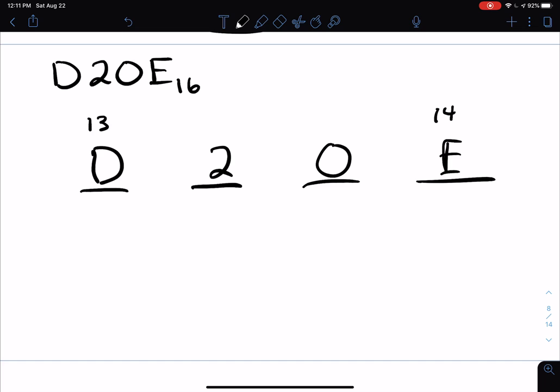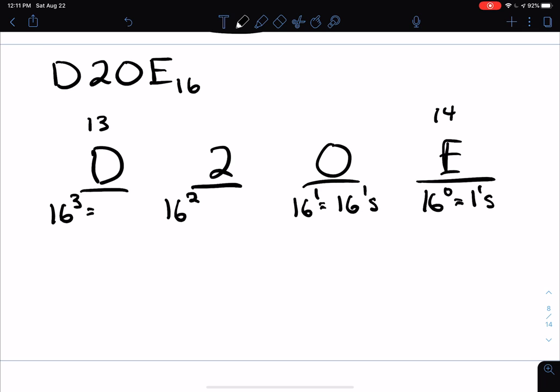But anyways, 16 to the 0 power is the 1s place. 16 to the first is the 16's place. Let me write down 16 squared and 16 cubed. I honestly don't know what those are off the top of my head. Let's see, 16 squared is 256. You would think I would remember that by now, but I don't. 256s, and then times another 16, and you get 4,096s. Wow, this is going to be a pretty good sized number, isn't it?